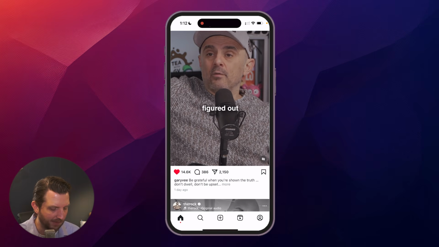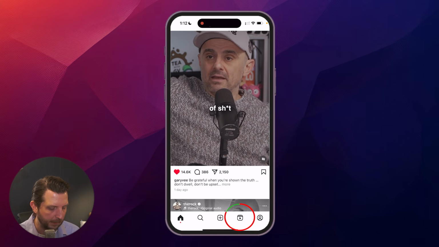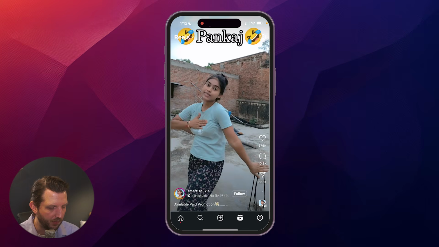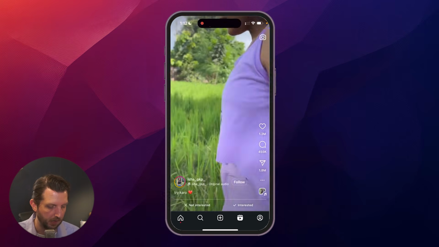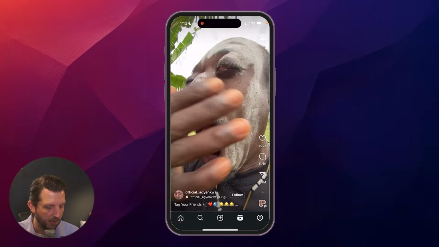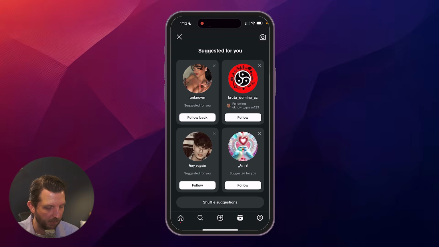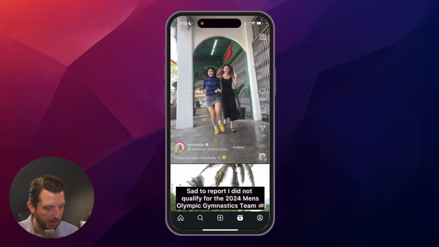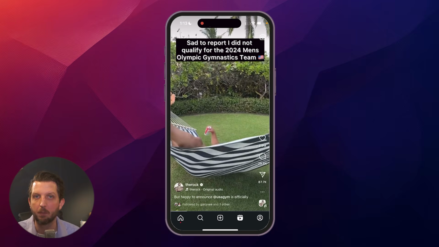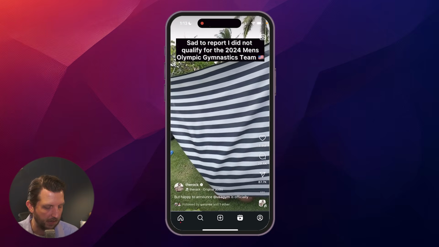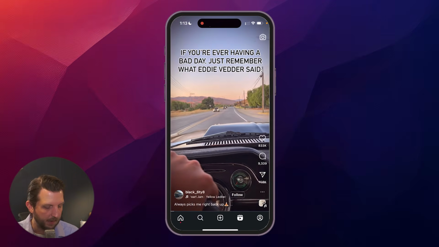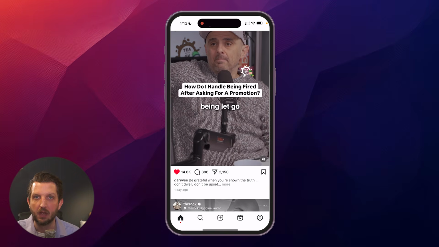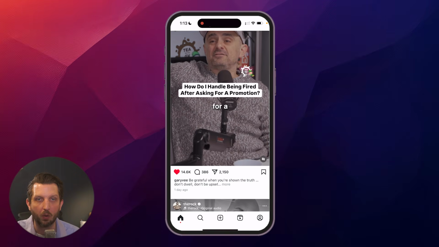Now, right next to that plus icon is a little play button, kind of a clapper, and this is all of the reels. So you can look at just the reels. So you can scroll up through here. You can see these reels that are popping up. We have some suggestions. And again, these are ones that are based on things that I've already done, and see, oh, that's funny. He's fallen over. So you can see those. And that's kind of the interface that primarily what you're looking for within the app.